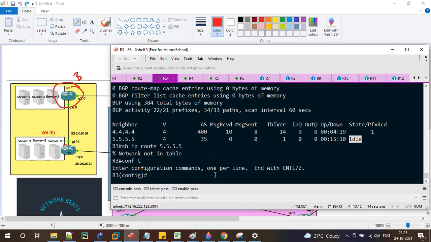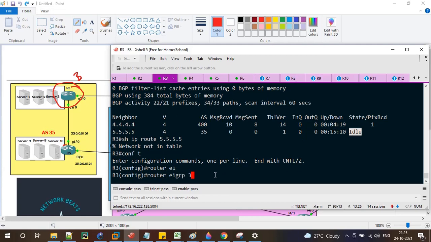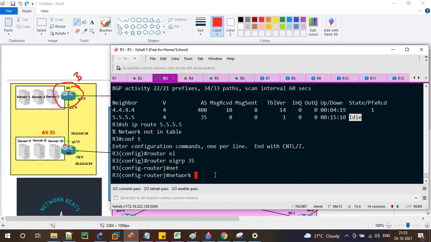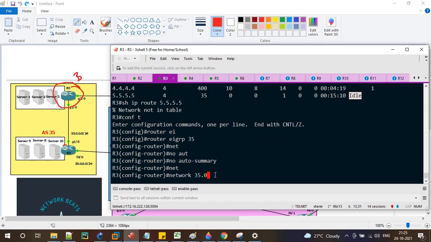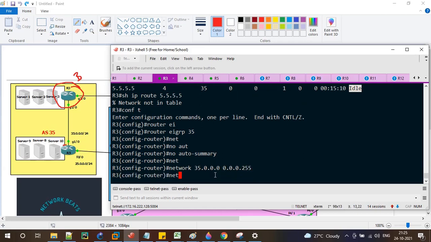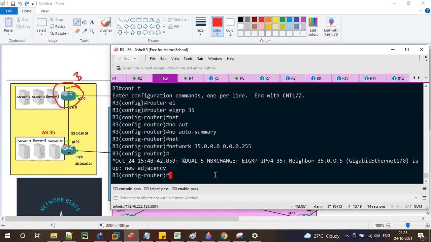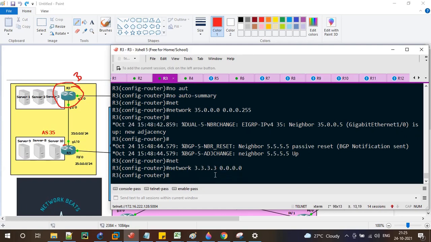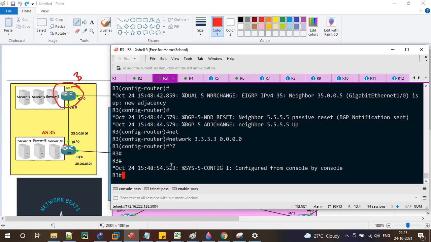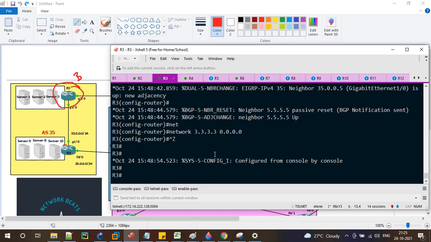What I'll do, router EIGRP 35, and I'm enabling no auto-summary and network 35.0.0.0 0.0.0.255, and that's it. And here let me also advertise 3.3.3.3. Okay, that's it. Now we will be seeing our neighborship is up.